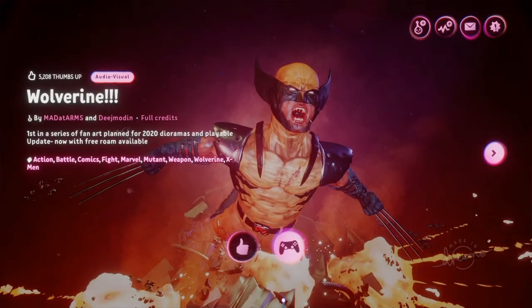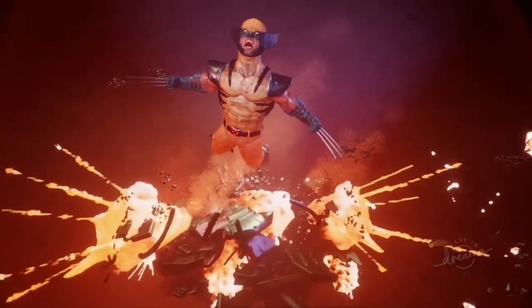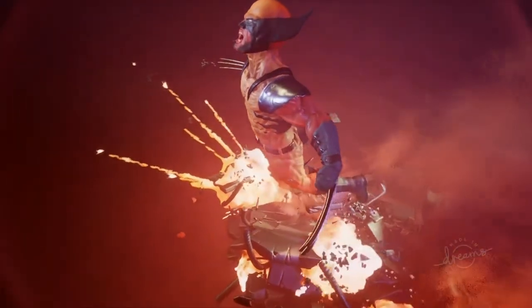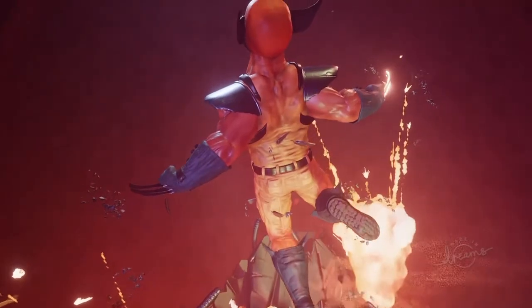Today we have something a bit different for you. It's a visual showcase of two incredibly beautiful sculptures made by the same creator, Mad at Arms. The first one we are seeing right now is Wolverine, and after this we'll be seeing his companion, basically, Deadpool. And man, are these gorgeous.